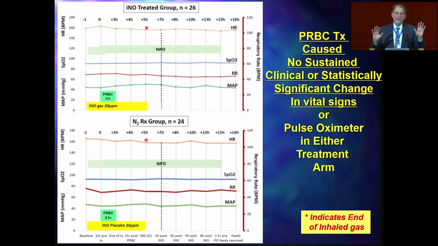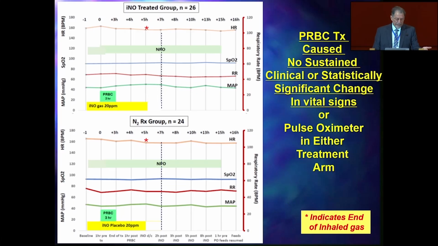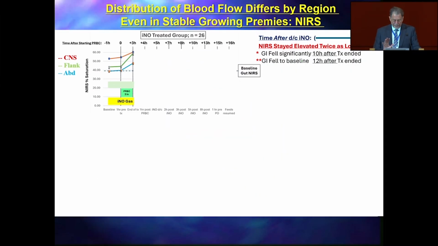In addition, when we looked at the nitric group on the top here, 26 patients and 24 in the nitrogen group, these were blinded tanks that the company had given us so that it said 20 parts per million whether you got nitric or nitrogen. So in the nitric oxide group and in the nitrogen group, absolutely nothing happened with heart rate, blood pressure, mean aortic blood pressure, SpO2, and so in essence, we didn't detect any significant change in biology. Now, that was very different when we looked at the NIRS. This is a complicated slide. I'm going to take pieces of it and show you.